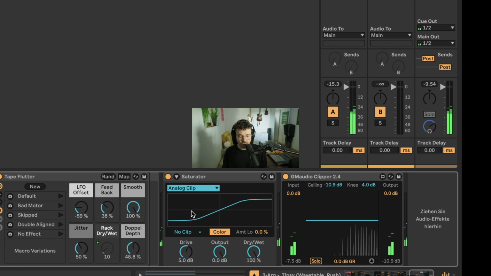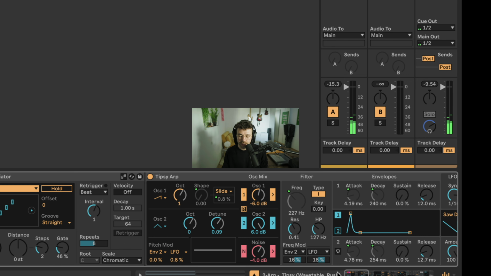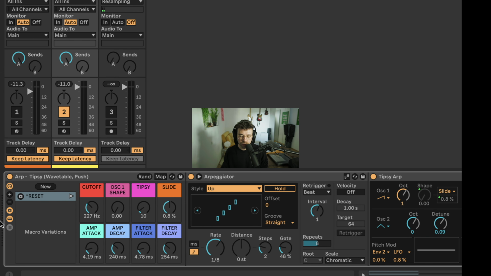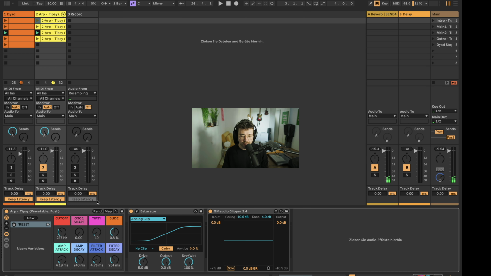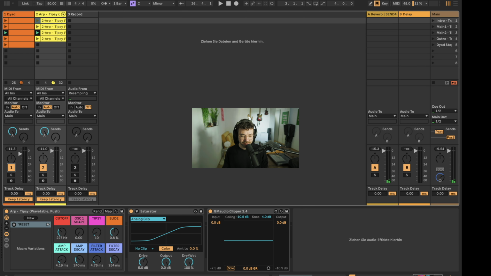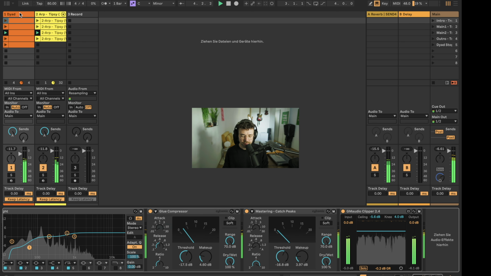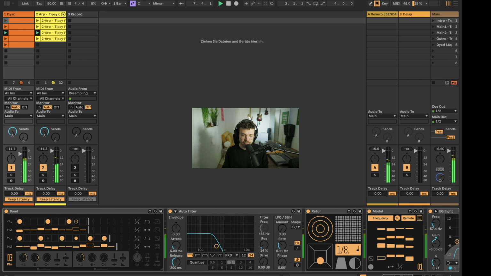Then again, some saturation to bring up the signal a little bit, and then again some clipping to catch some of the peaks and make the sound a little bit smoother and not so dynamic. And yeah, that's all the track has, as I said, together. I think it creates a super nice atmosphere. And you can see, even if I don't do anything, it keeps evolving in a really, really nice way.